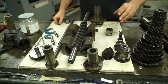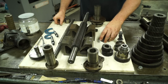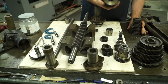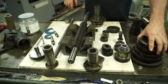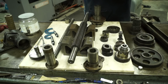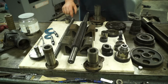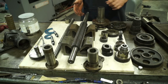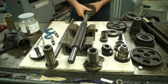Like that bearing there. And we'll take a couple of the gears and see what kind of fit we have. We'll take one off of there, and one off of here. Maybe we'll take two. Let's take this one right here. So we'll measure it compared to that shaft. Right now we're going to start with this shaft. And really the only bearing surfaces you had was, on this end you had this fit.